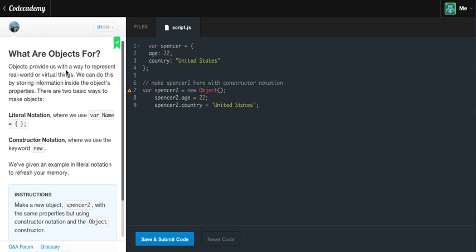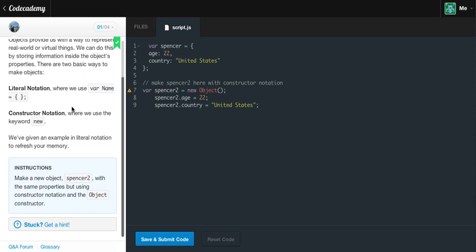What are objects for? Objects provide us with a way to represent real-world virtual things. We can do this by storing information inside the object's properties. There are two basic ways to make objects, and we learned about these in the previous lessons. The first one was literal notation, where we use var name equals open curly braces and a semicolon, and this would specify an object.